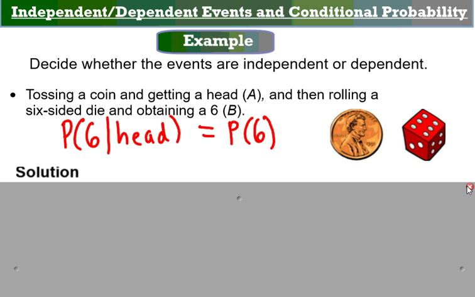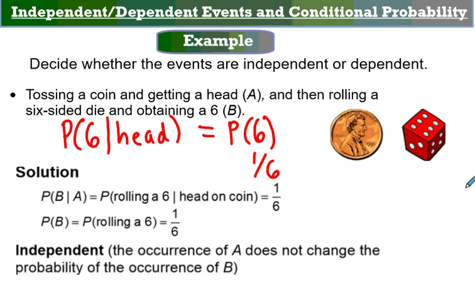And this is more of just a thought process. You kind of have to think through it. There's no real mathematical calculation that you do in this aspect over here on the left. I would hope you know the probability of getting a 6 on a six-sided die would be 1 out of 6. So really we need to ask, is the probability of getting a 6, given that the coin was flipped head, different than 1 out of 6?